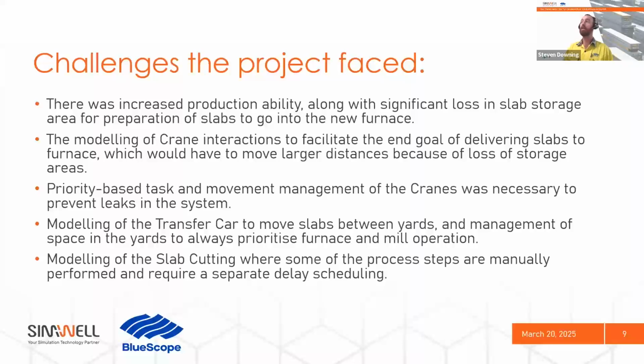The transfer car between yards is essentially a finite resource and can become locked up if we're trying to do two actions at the same time, so making sure it had its correct priorities is also key to managing our inventory levels in different areas. Then there was the modeling of the slab cutting process, which was in itself a process within a process, sort of a simulation within a simulation, as it were.